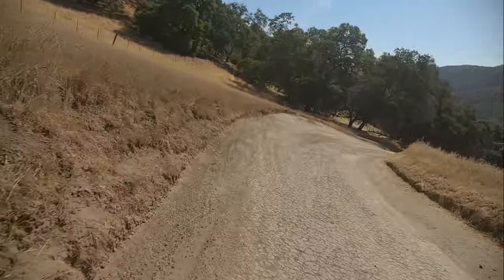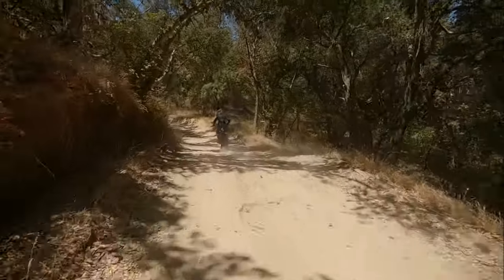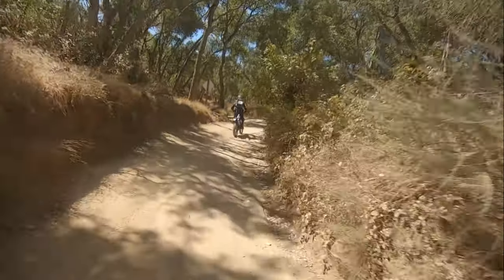Once you're comfortable riding all the trails discussed in this video, challenge yourself by finishing Rancho to where High Trail starts, at which point you can loop back and return via Wood Camp.